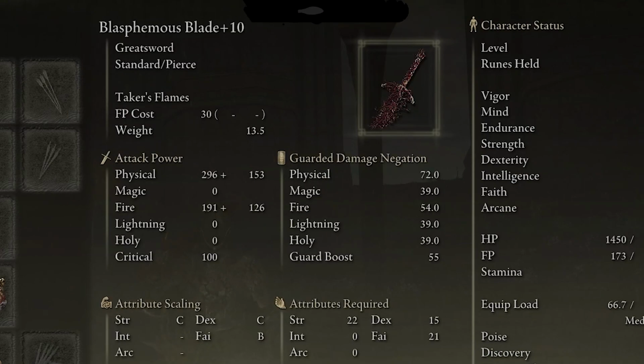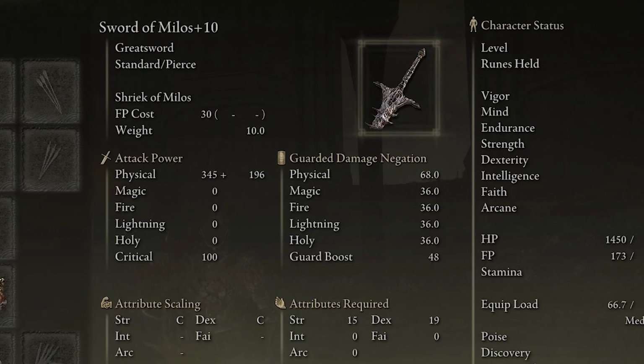Also, this weapon, the Blasphemous Blade, if you're new to Elden Ring, you're also going to be able to get through Volcano Manor. Now, I'm also working, guys, on a very deep guide on Volcano Manor, which I will be showing you step by step on what you need to do to make sure you find exactly everything about the Volcano Manor, because it does get a little confusing at times. The Sword of Milos, you guys are going to be getting once you complete the Dung Eater quest line. The link is in the description if you need to know exactly step by step what you need to do.